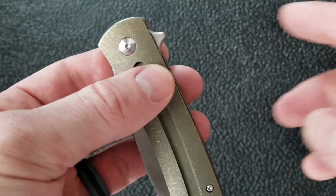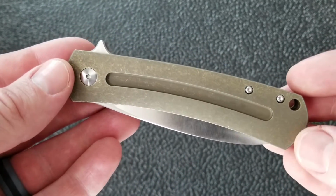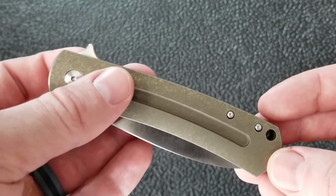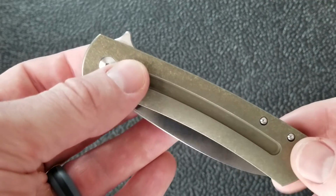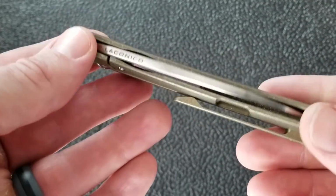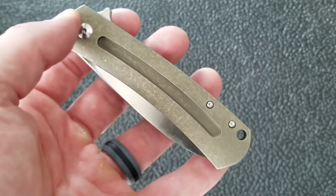Some of them stick out really far. An example of a flipper tab that I don't like that sticks out way too far is on the Medford 187F. It looks like a pistol trigger. That's too big for me. Pretty much everything else that I've ever seen is relatively unobtrusive to me, and it doesn't really bother me.